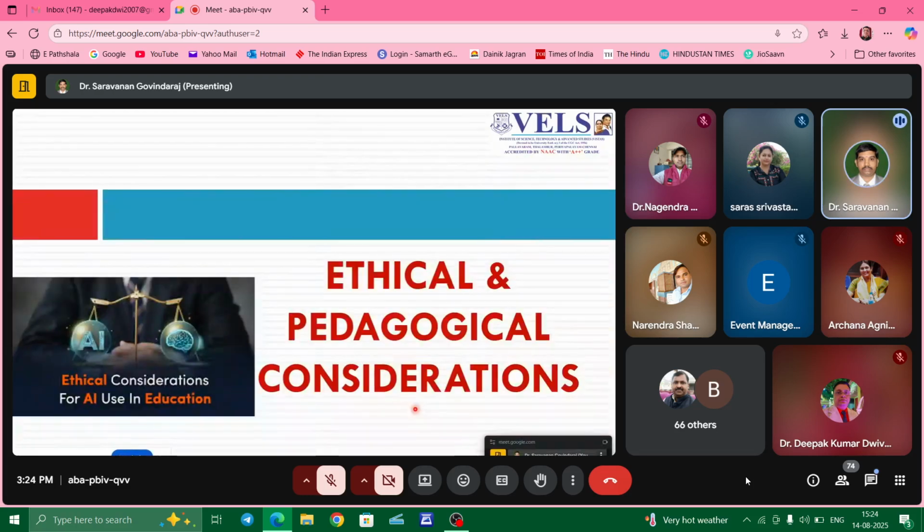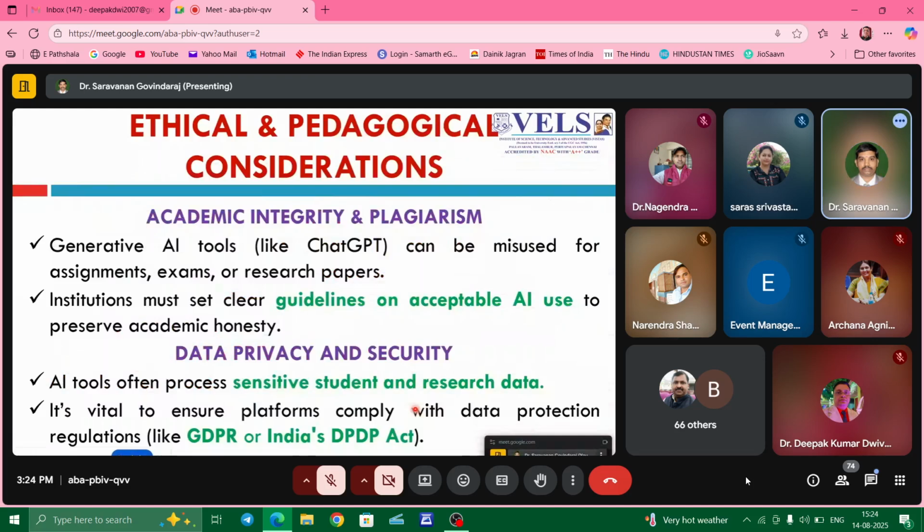Okay, and ethical considerations. The first and foremost is academic integrity and plagiarism. Many people are misusing this, and even at the student level they are using it to write assignments and research. We are depending totally on AI tools for writing research papers.